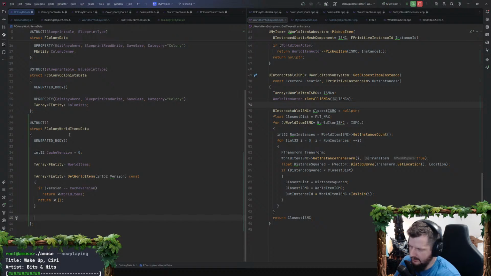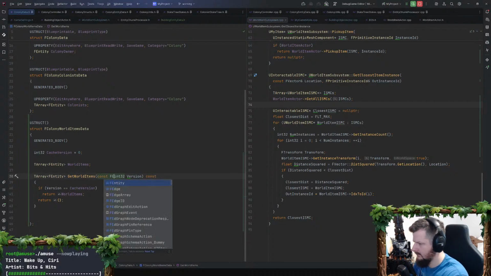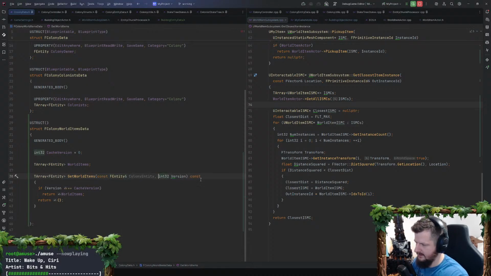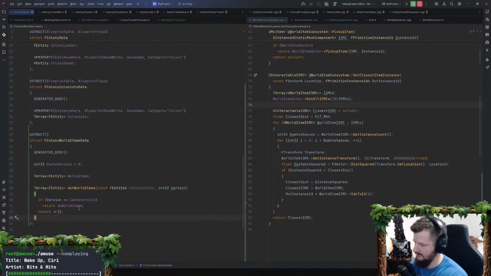These are all going to be in the colony, although I don't know what the colony is from this perspective, so I think I have to pass in the colony entity here. And this is going to not be const, because we are going to set... Well, actually, we're going to return here.